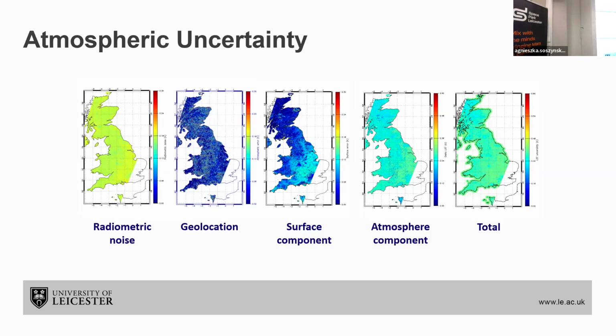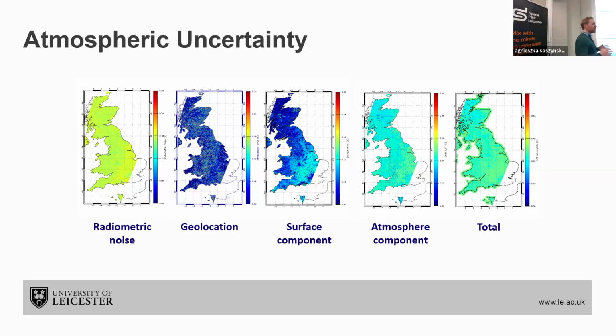A lot of people are used to dealing with uncertainty as one number. This is your MST, plus or minus. But a lot of methods, particularly that come out of projects such as CCI, will give you an uncertainty budget. So they will say, well, these are all the different components that have come together to give you this. And you can separate out the atmospheric components. And this gives you an idea of how much uncertainty is wrapped up in your retrieval based on your parameterization of the atmosphere and your knowledge of the input atmosphere. And they try to combine both these things to give you an idea of what we're looking at and how much that's going to affect your retrieval.